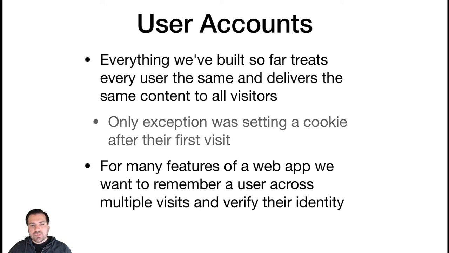We had basically two different users, a user visiting for the first time or a user visiting for a subsequent visit. That was the only custom content we've been delivering so far. Other than that, everything was exactly the same. We could let users send us information, and we'd send back something custom based on that information. For example, they sent us a query string, and then we'd parse that query string and send it back. But it didn't matter who was sending that query string. We didn't care who was on the other side. We just know when we get this query string, we're sending this information back. Doesn't matter who it was.